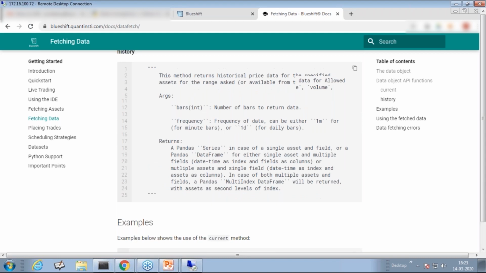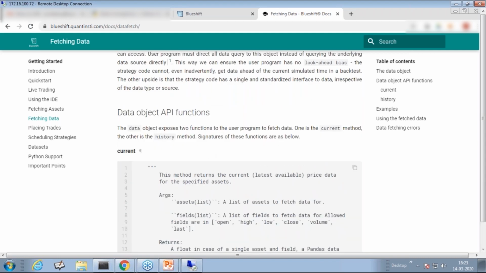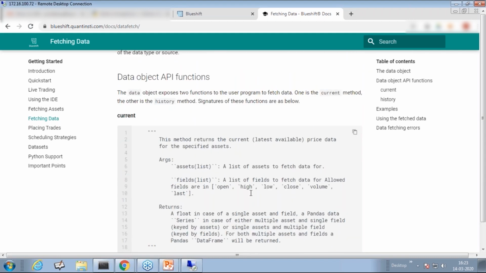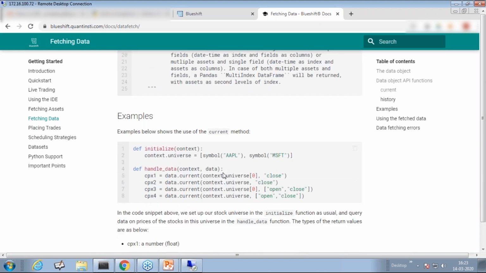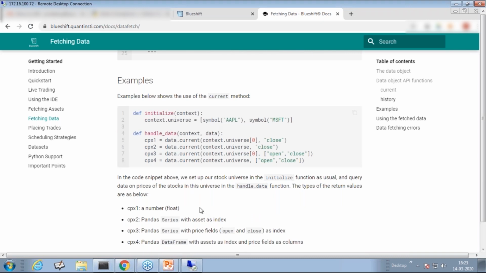With the current function, you can specify a list of assets or a single asset to fetch the latest available price. With the history function, you can again specify a single asset or a list of assets to fetch historical prices. There are a few examples here. You can run these examples directly to get yourself familiar with how data is fetched on this platform.